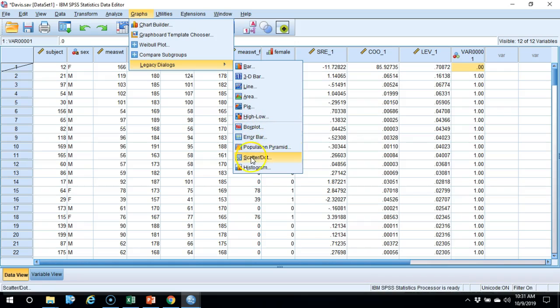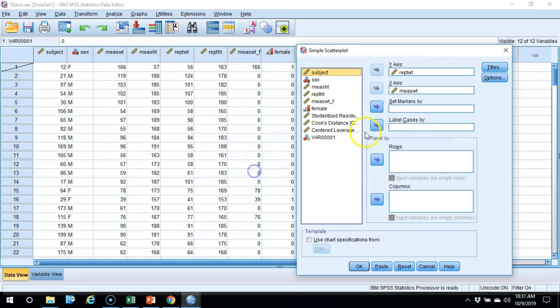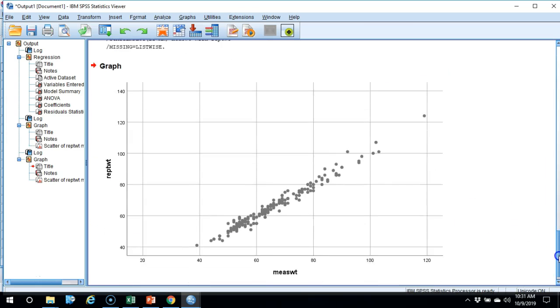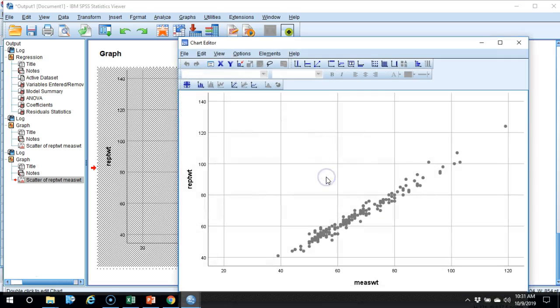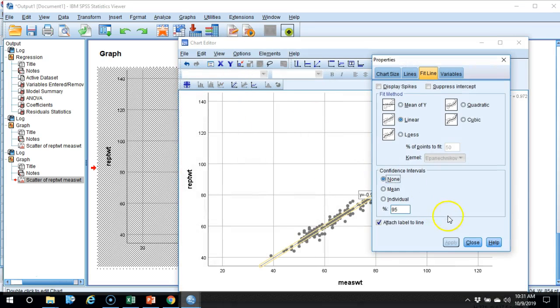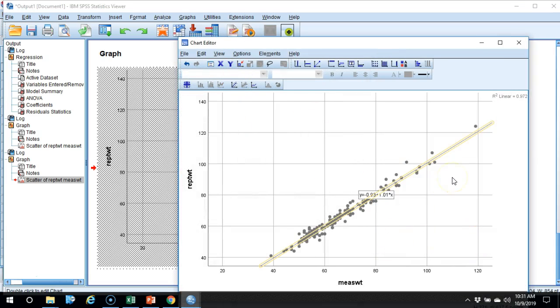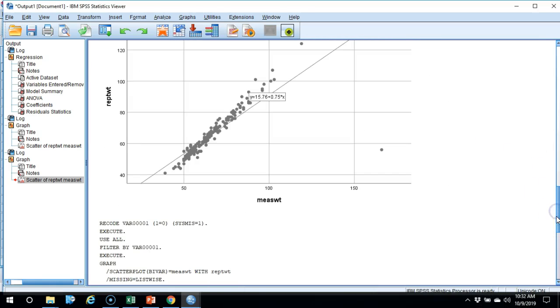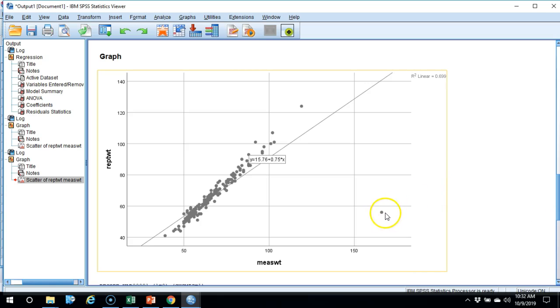So now when I plot this again, the same exact plot, except removing that one case, we can see there was a lot of influence on that R squared. That one point wasn't just an outlier. It was truly a leverage point. Like a lever, it's pulling down our regression line.